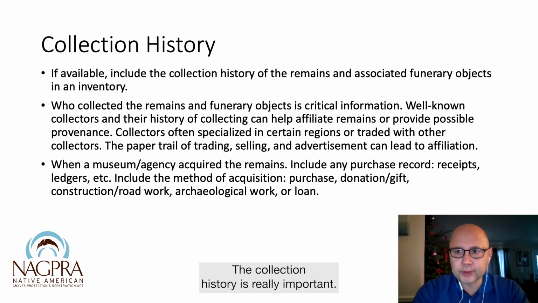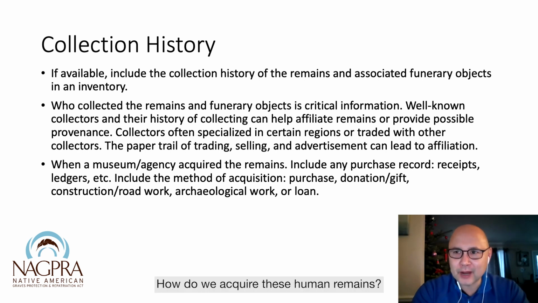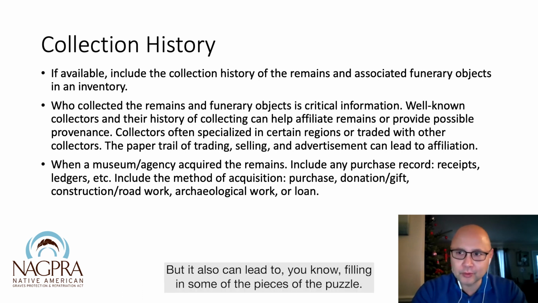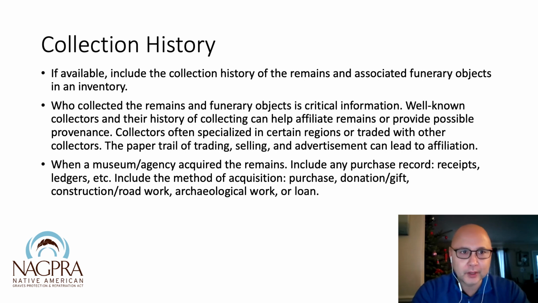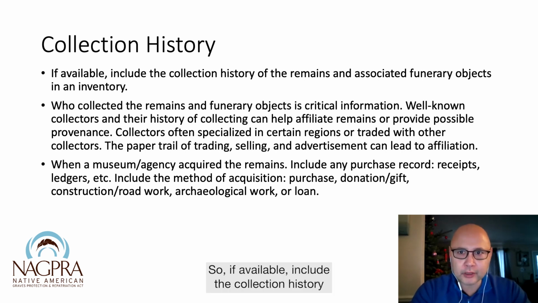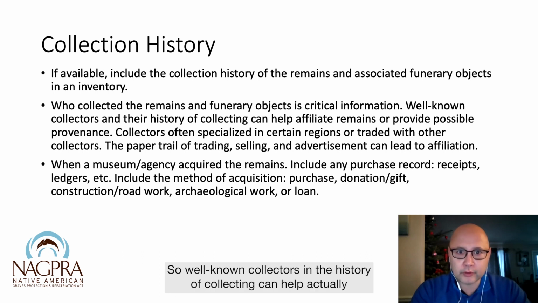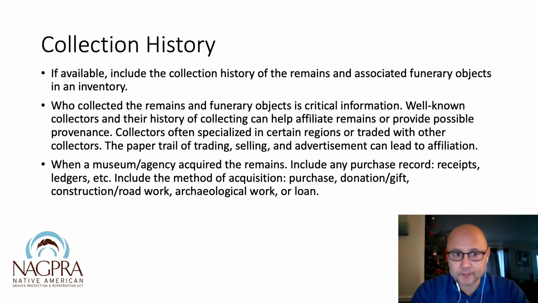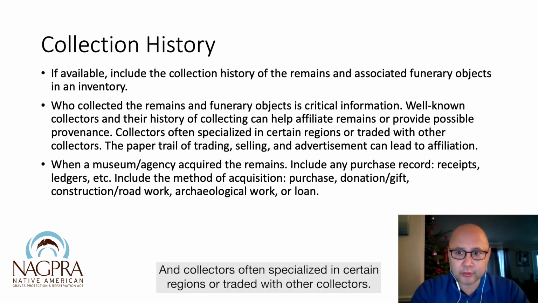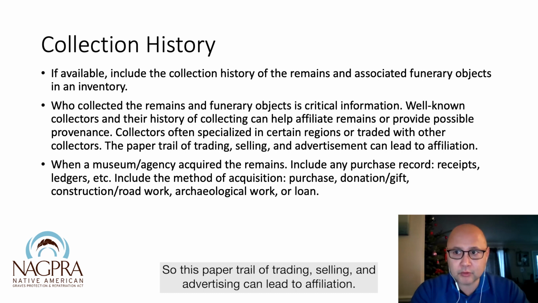So collection history is really important. It's also challenging to look at, honestly, how we acquired these human remains. But it can also lead to filling in some of the pieces of the puzzle. So if available, include the collection history of the remains and associated funerary objects in the inventory. Who collected the remains is really important. Well-known collectors in the history of collecting can help affiliate remains because they operated predominantly in certain areas. Collectors often specialized in certain regions or traded with other collectors. So this paper trail of trading, selling, and advertisement can lead to affiliation.